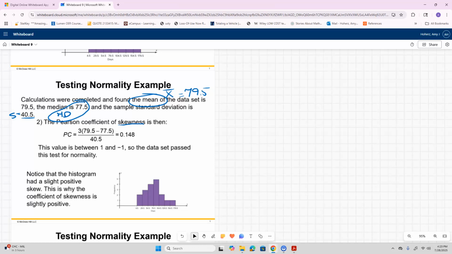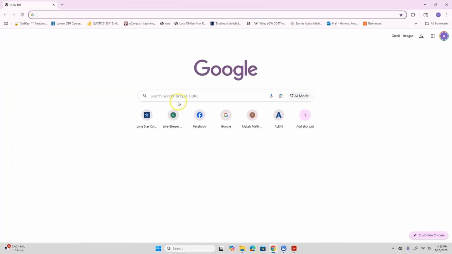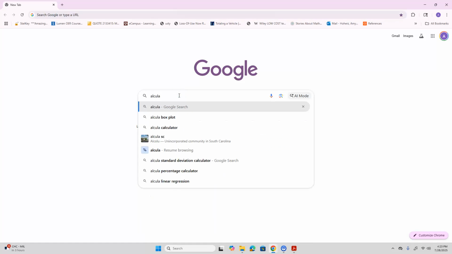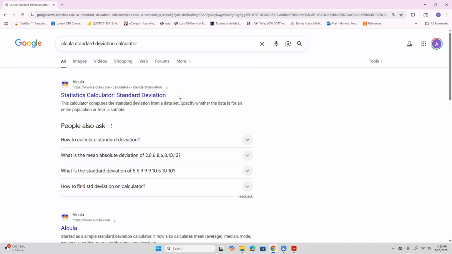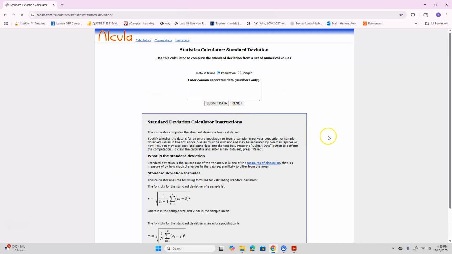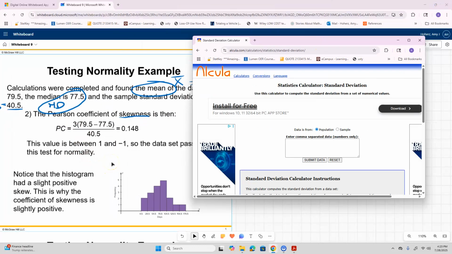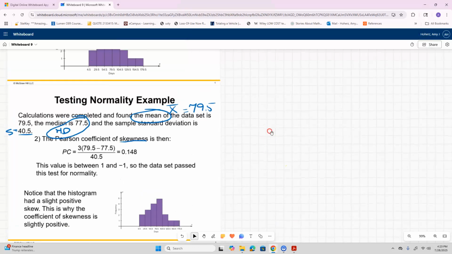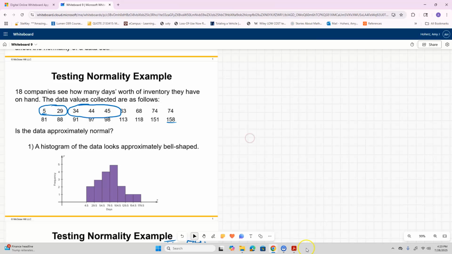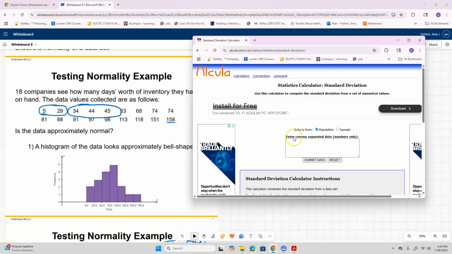If you need to do that on your homework, you're welcome to, as I mentioned before, you don't have to do these by hand anymore. We've already tested on that. So if you want to use an online program, you're welcome to do that. And the one I always recommend is called Elcula. If you go to Elcula, I'm going to put in standard deviation calculator because that's the more complicated of all the things. We would put our data into this calculator and we could get those values. Most of the homework problems, they're going to give it to you, but if they don't, you can use an online calculator, that's fine. And on the exam, I would absolutely give it to you.